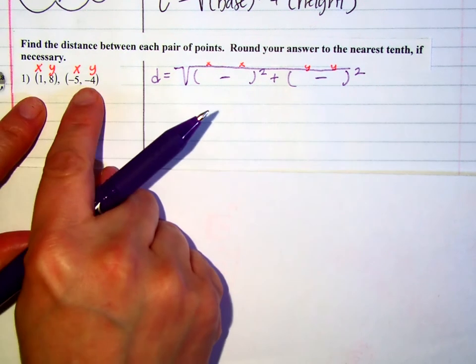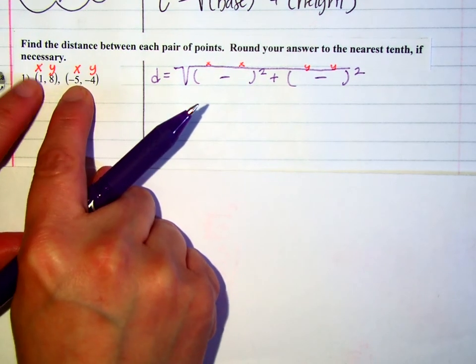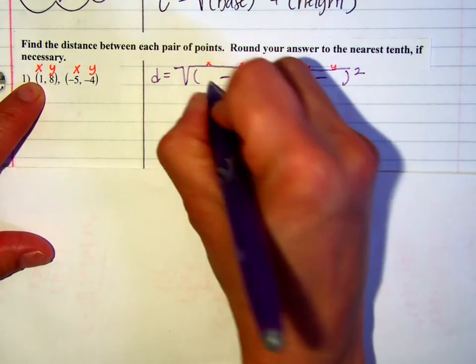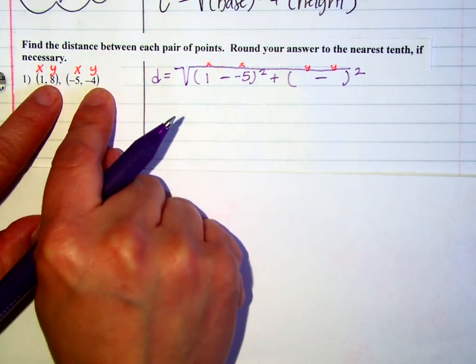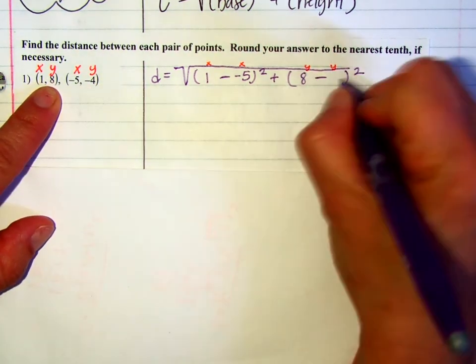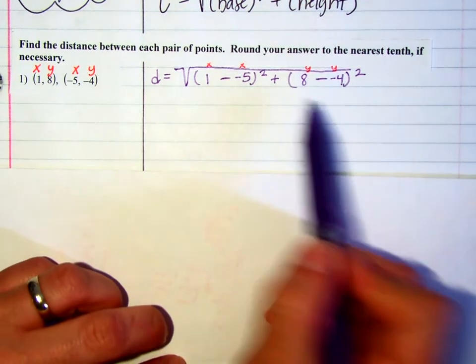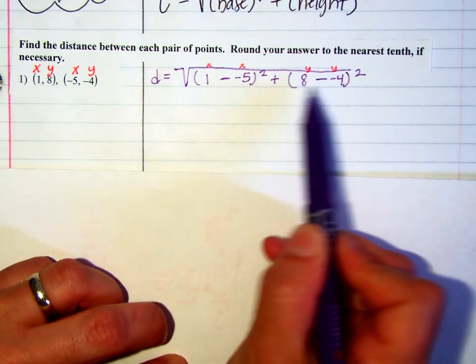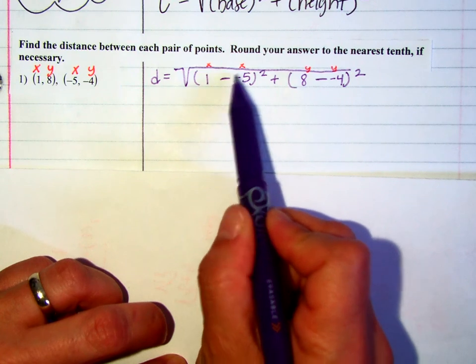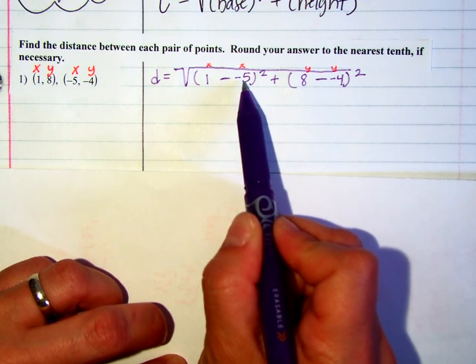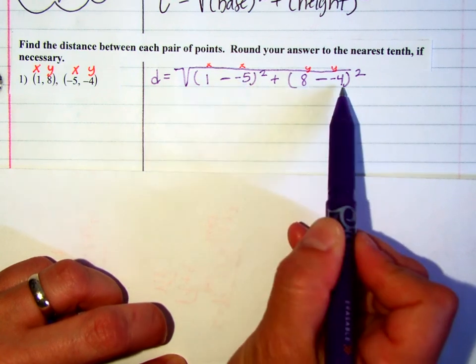So when I look at my 2 ordered pairs, the 2 numbers for x are 1 and -5. So I'm going to write them down the way I see them. If you really want to follow the formula, by all means, I'm not going to stop you, but just make sure that you're consistent with your technique. Now for y, I see 8 and -4, so I'm going to write an 8 and a -4. Now notice that I had a subtraction sign to begin with in my formula, and in addition to that, I wrote what type of number I had for my second x. So in this case, I had a -5, and here I had a -4.